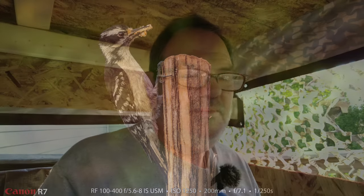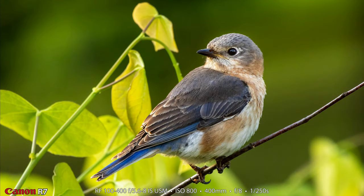Because this lens is so small and light, it's a lot easier to quickly take it off the tripod and shoot out this other side. And I got an eastern bluebird, I think the female, in the top of the redbud tree that is over that way. Handheld photograph of the eastern bluebird out the left-hand side of the blind and shooting backwards. I love the fresh growth on the redbud tree there in the background. Pretty happy with this photo overall.